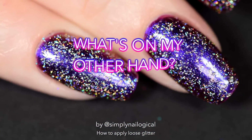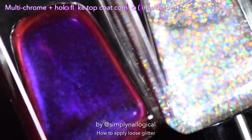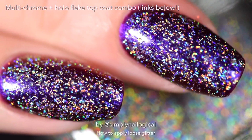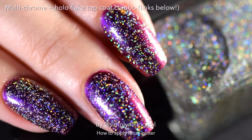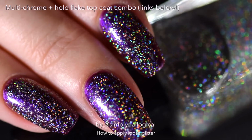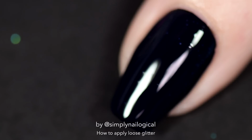Oh, wait a second. We haven't talked about what's on my other hand. It's a beautiful combo of multi-chrome purpley pink polish with a stunning holographic flake topcoat over top. I was wearing these nails in last week's video, but they are so beautiful that I wore them for at least a week. Oh my god, I want to live in this bottle. Okay, so where were we?